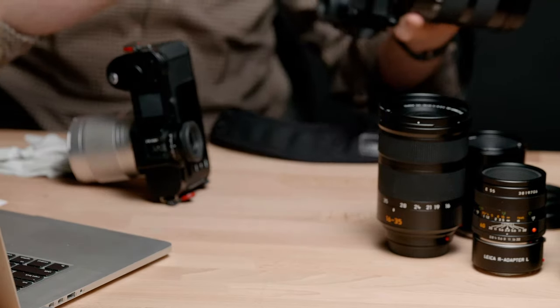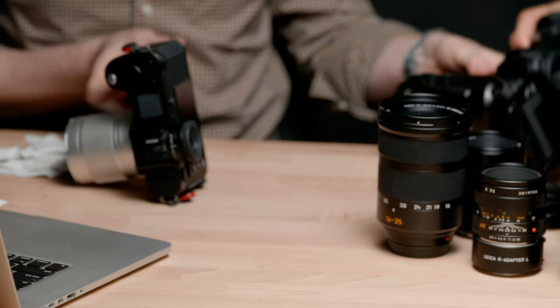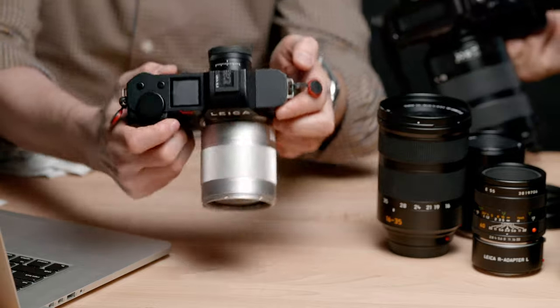The SL2, by comparison, uses this battery. Oh, that's right. I brought you one. Thanks. I got your back. Thanks, man. No problem.